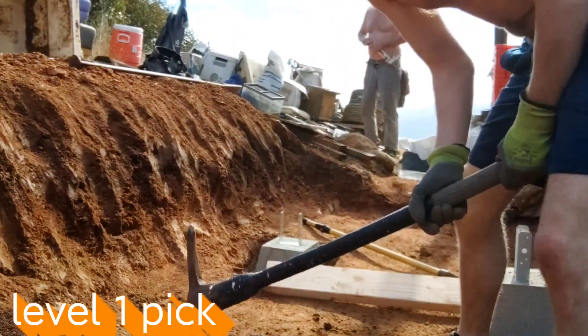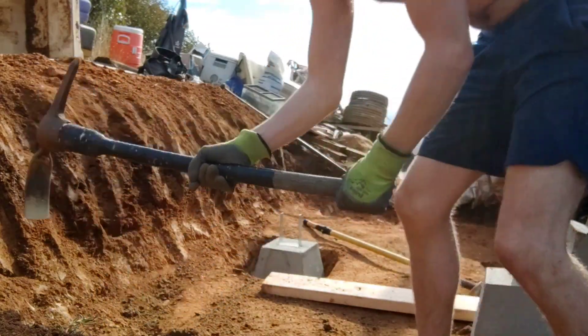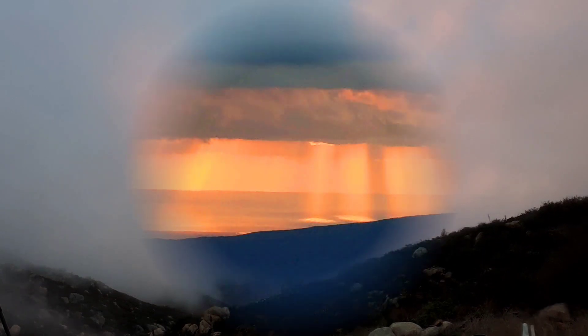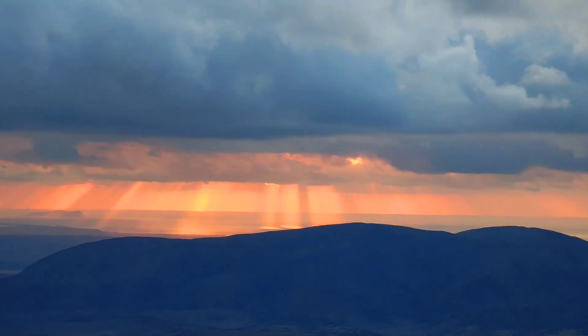We were laying out the piers and preparing for the groundwork — setting up a strong foundation. But I can't go without saying how miraculous mother nature was able to present herself with just astounding clarity and beauty. So grateful and appreciative of getting to come out and have this experience.